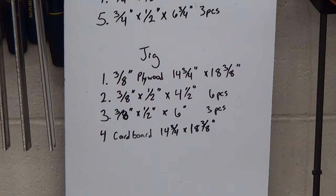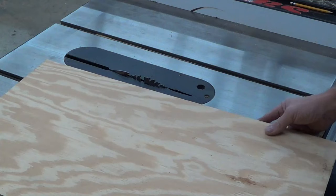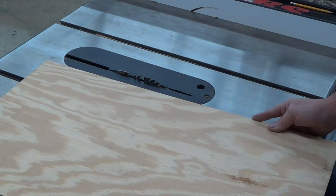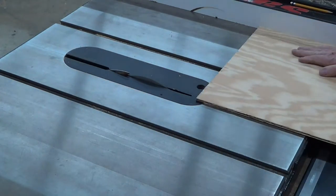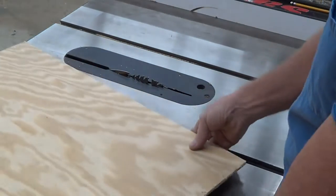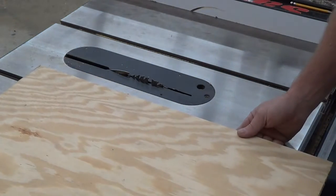There is another jig that I use in this video and it's to cut the angles. All right, let's get going. This is a piece of quarter-inch paneling that I salvaged out of a shipping crate. I'm going to rip it here at 15 and a half inches wide. Because this was a shipping crate they used some kind of shear to cut it — nothing is square — so I'll use my cutoff saw to get a square edge on it, and then we'll get it cut to length.